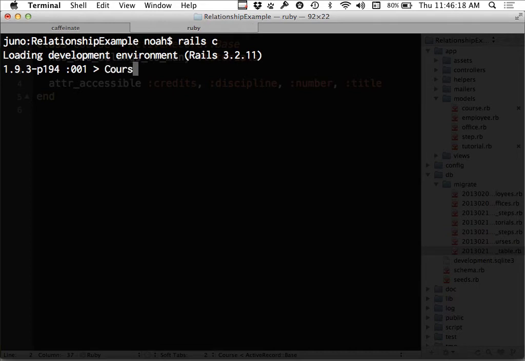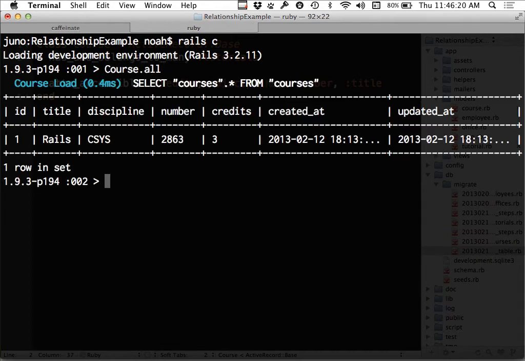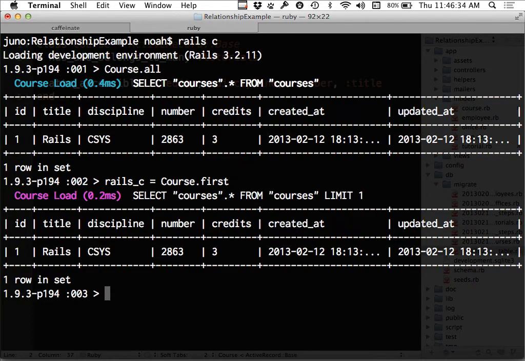Let's see what we have. Course.all, we've got one course in there, the Rails course. I'm going to pull that out so we can use it easy. I'm going to put it into a variable called Rails_C for Rails course. So let me say course.first.